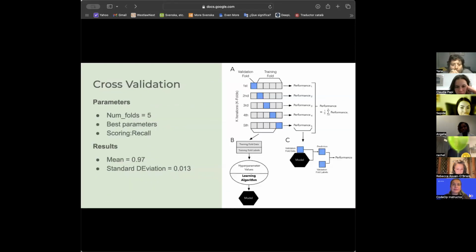After we had done the hyperparameter tuning, we went on to do cross-validation to better generalize our model so that it is better suited if it's used on a different test set. And the number of folds that we used was 5. We also note that the value would vary depending on the number of folds that you use.